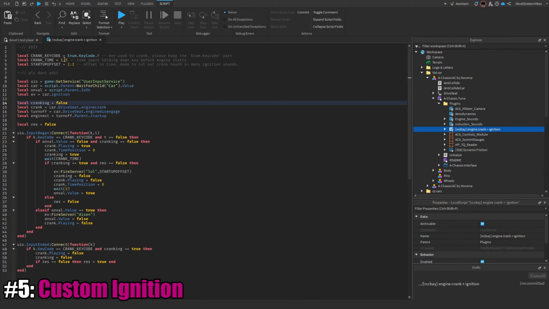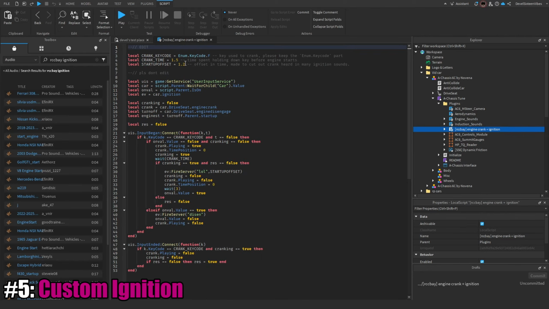So, if you don't want any crank at all, you just want a startup sound, then you can change these values to 0 and you get no delay at all. You can just press F and boom, your car starts up, but you have a startup sound. So I'm gonna keep the crank though. The crank is just like turning the key, and that's pretty much it. So I'm just going to set these both to 0 because I don't really like cranking it that much.